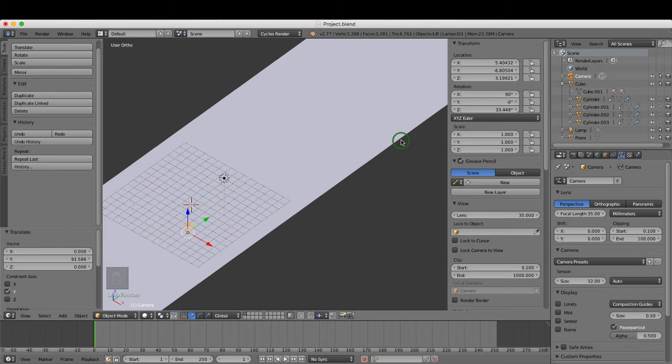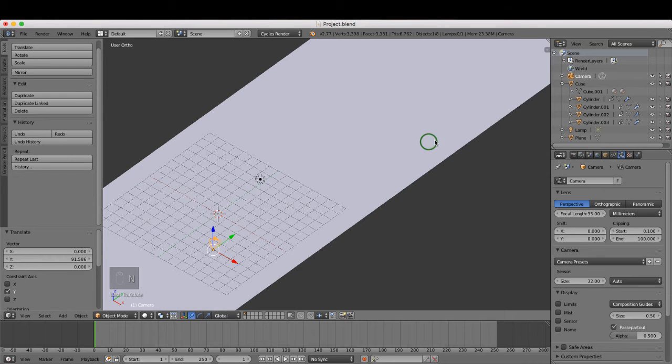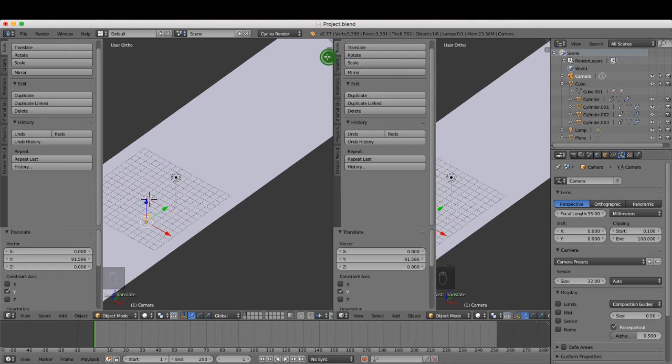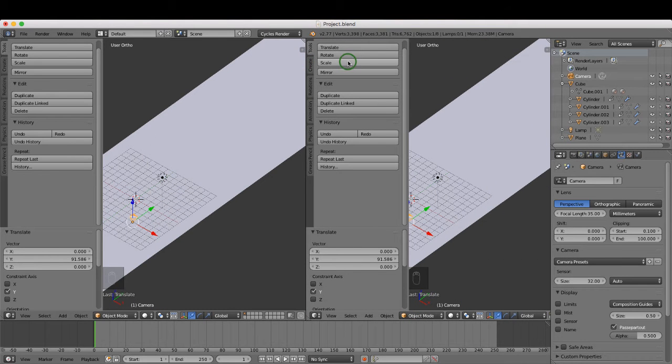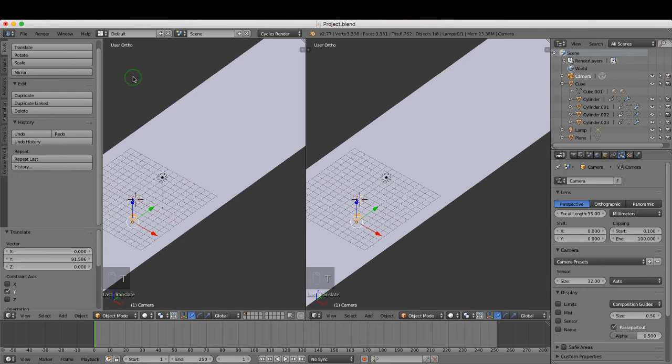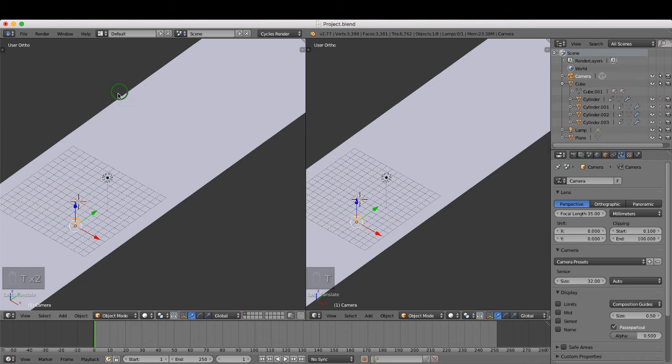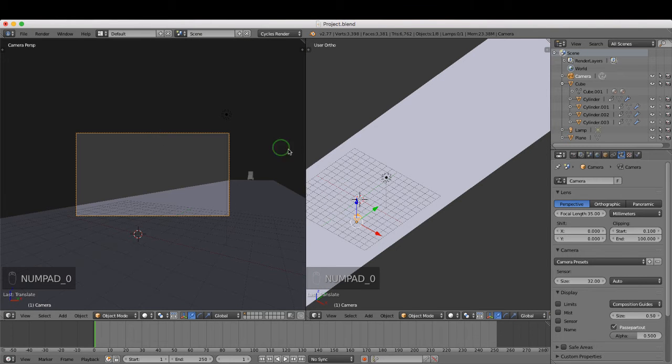Now what I want to do is make two windows, so I'm just going to press N just to hide this, and I'm going to hover the mouse until I get this small cross icon, press and hold the left mouse button and just drag this out. And what I can do is just press T to hide that and press T over here just to make a little bit more space. And in the left hand window, I'm just going to press 0, and that will bring me into camera view.